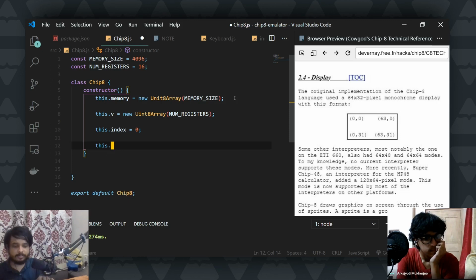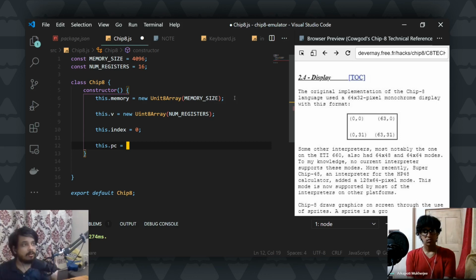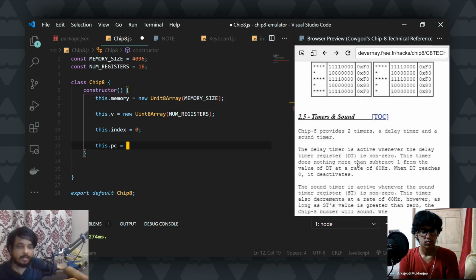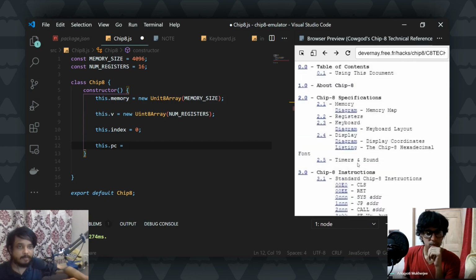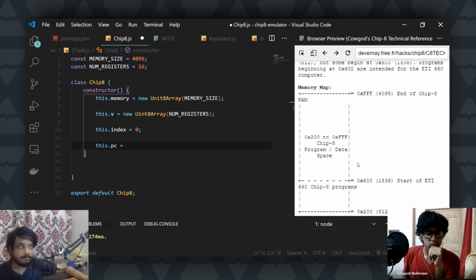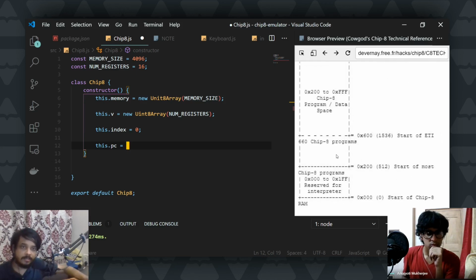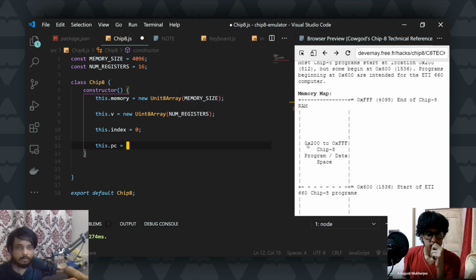And then there is a very interesting thing, guys. This is called the PC. This is a 16-bit program counter. This PC, or the program counter register, is like a pointer to the line of code that is currently being executed, right? Wherever this PC points to, that line of code would be executed. Now if we take a look at the memory map of this CHIP-8 documentation, we will see 0x200.